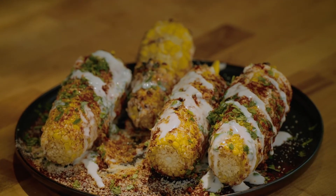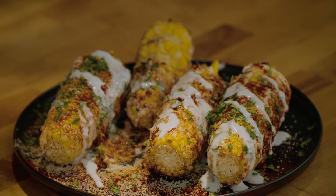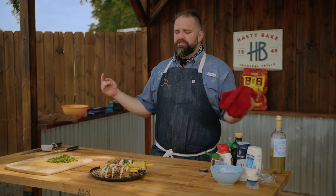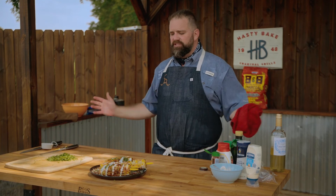So many different options — give this a shot. It's an awesome, refreshing summer recipe. Hope you guys enjoy it. If you end up doing these, tag us in your post and let us know what they turned out like. I love seeing it — it's just so picture perfect, it's beautiful. Thanks for being here guys, we really appreciate it. It's been a great time.